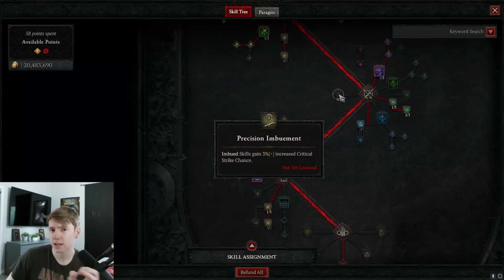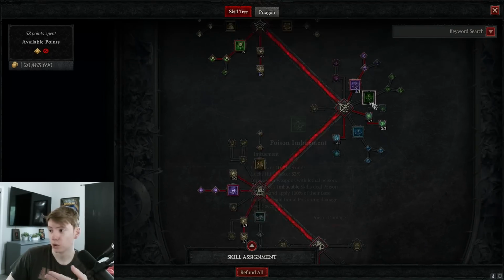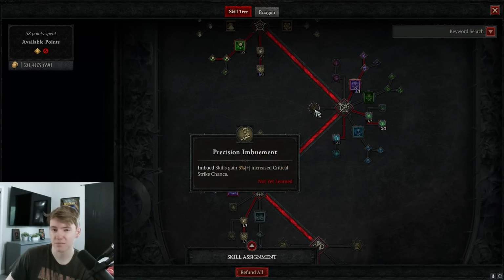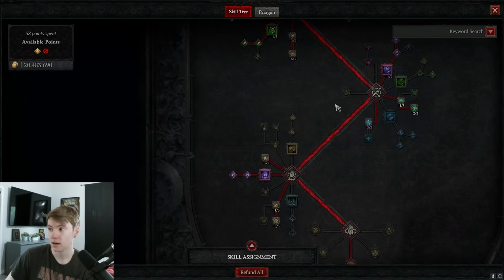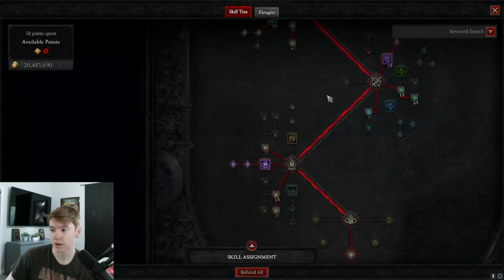Precision Imbuement, if you're using an imbuement-based build, like multiple of these, I think is pretty much mandatory. A lot of people seem to skip out on this. 9% crit chance is very good, especially if you're using a build with like 2 imbuements. I think that's fantastic. I'm only using 1. If you're only using 1, I don't really think that it is necessary.